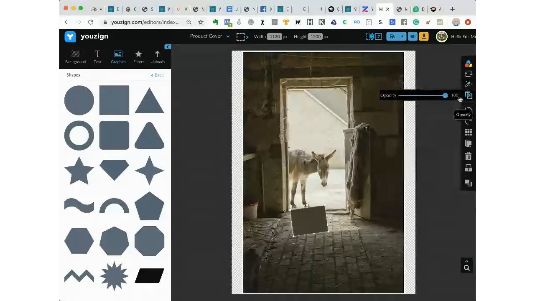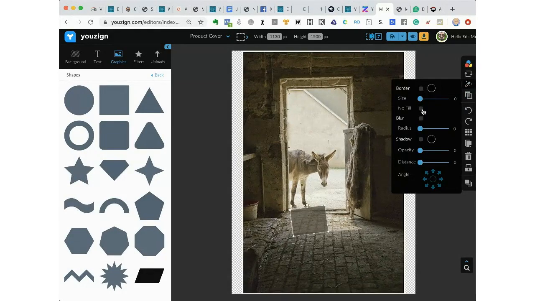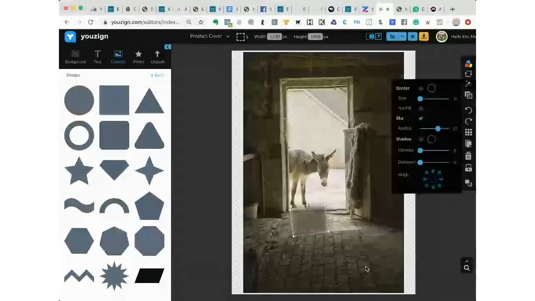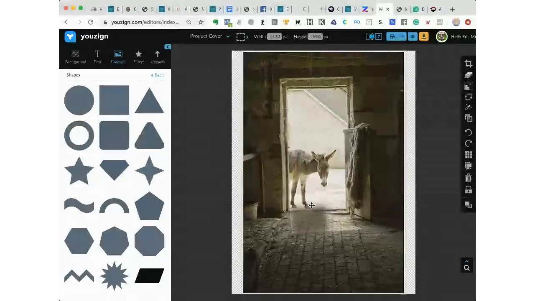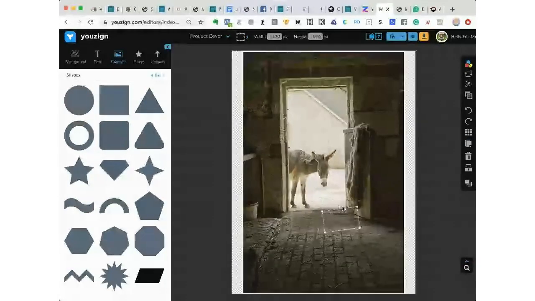So now I'm going to take this and play with it. I'm going to reduce the opacity like that, and I'm going to blur the overlay. See, the problem is this threshold right here kind of gets in the way of that, but I can creep that up close to the threshold and do that. I'm going to duplicate that image, move it over here, rotate it to accommodate that doorway. But no matter what I do, it's not going to look perfect. It's going to look like I patched it together, right?